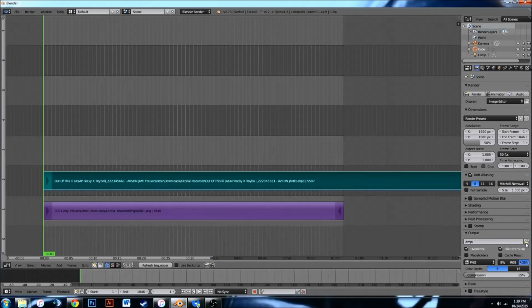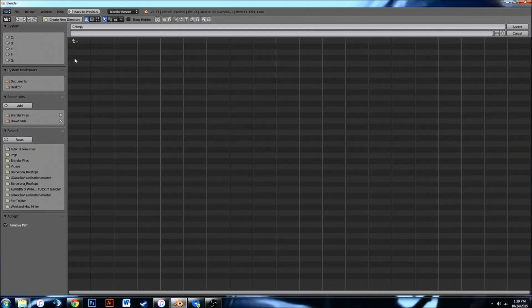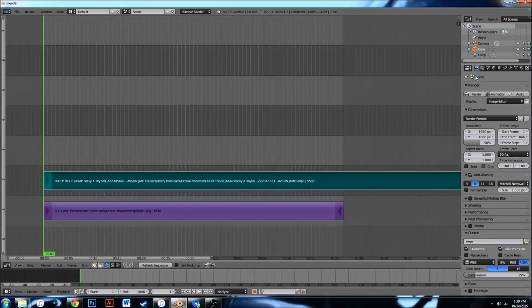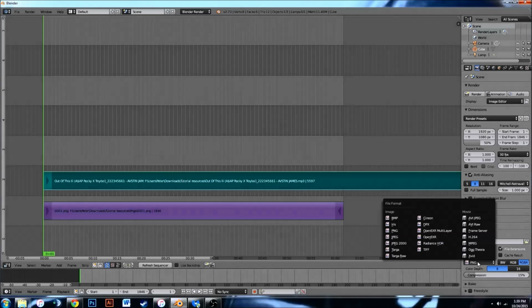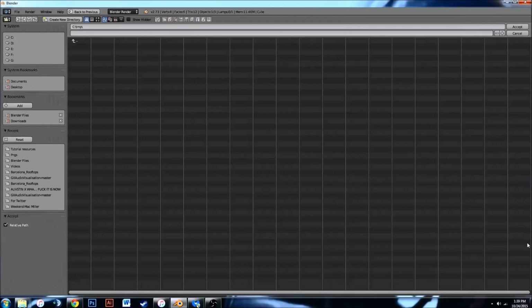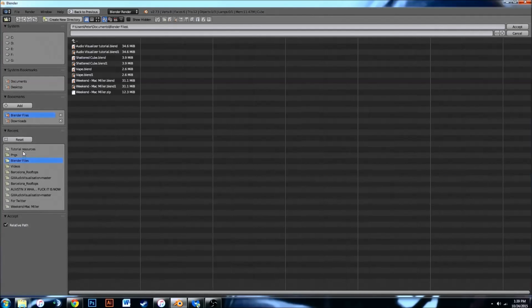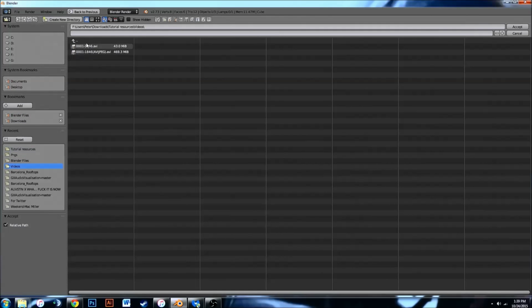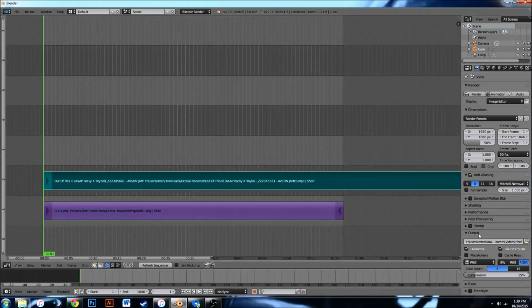We're going to change the output under the camera tab right here, the one that we're working in for the main portion of this video. We're going to change the output to somewhere other than the temp folder. I already have one right here, videos, and I'll call it final. You can see I've already rendered out a couple just to make sure that it works. It does. That's final. Yep, accept.